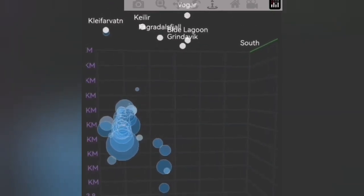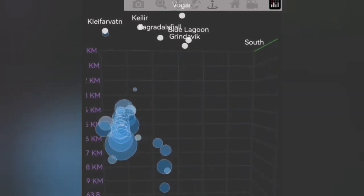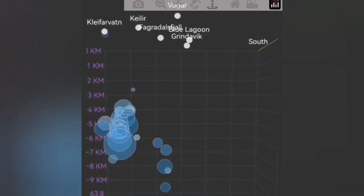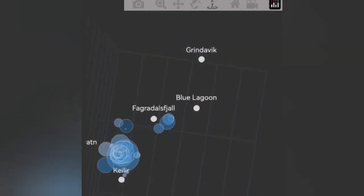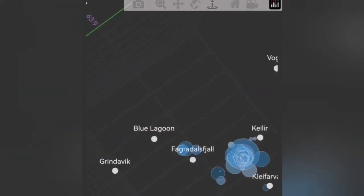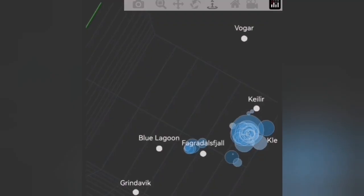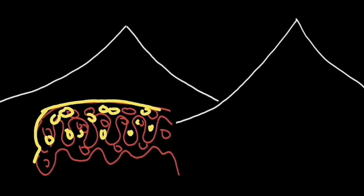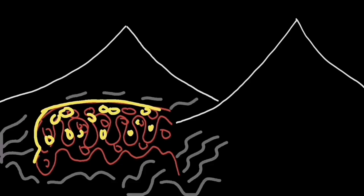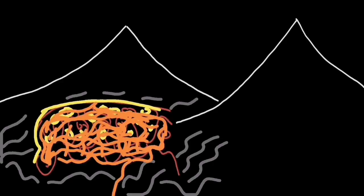Earthquakes are practically shatter or fracture zones, creating voids and fractures and pulverizing rocks, creating pathways practically for any kind of fluid that can flow there. It can be water, brine, or even magma. In this area, if you have a magma reservoir at the depth of 12 kilometers, which is the case in the Krýsuvík, that can feed these shallower reservoirs, which are formed by these earthquakes, and create a shallow magma reservoir.